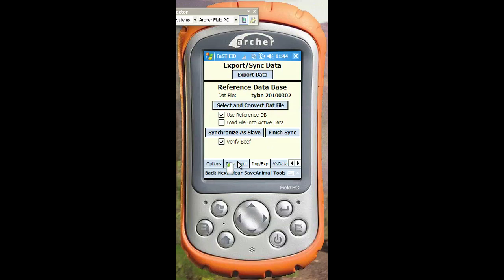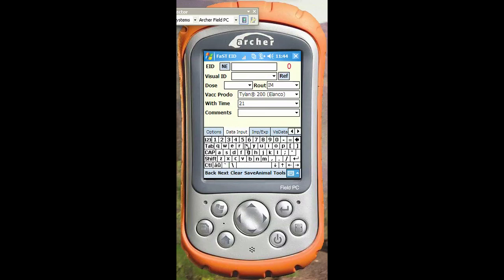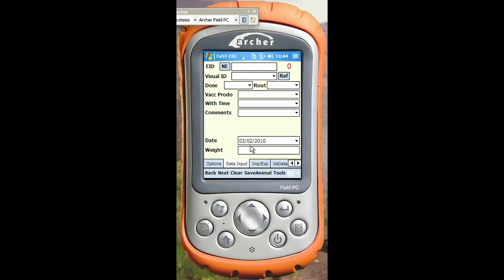and we come over here to data input, and on data input we'll clear the screen so that you can see that it appears. I'm going to scan these tags in a slightly different order than I put them in. Again, this represents scanning when the animals are supposed to be leaving the farm. You'll notice the date here is today's date, or the date that the animals are actually moving. It's a date after the original date.